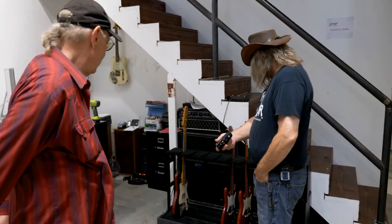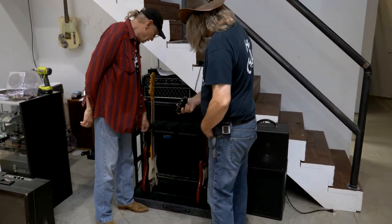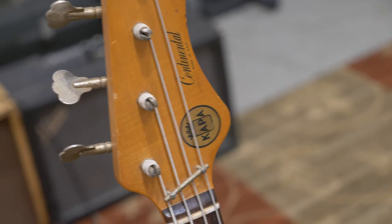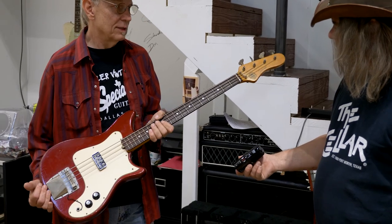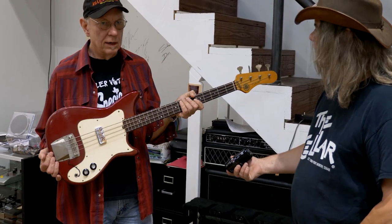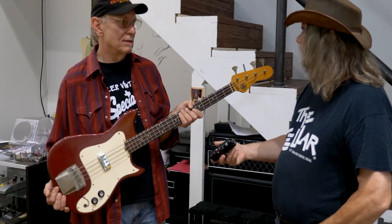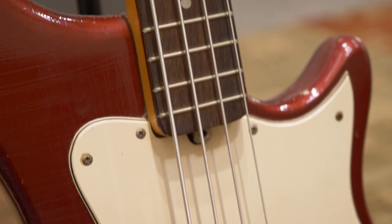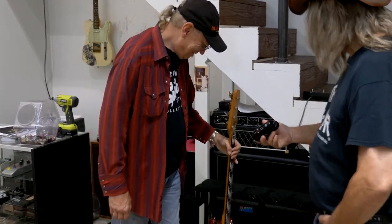You also have a bass over there. I'm not sure exactly where these were made — it says made in the USA. It's a Kappa Continental. It's a really cool sounding bass — it sounds the way you want a Hofner to sound but they don't. It sounds somewhere between a Hofner and a P-Bass. Is it for sale? Everything's for sale for a price, but it would have to be well above my pay grade.